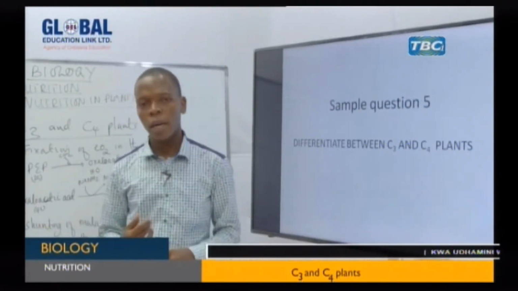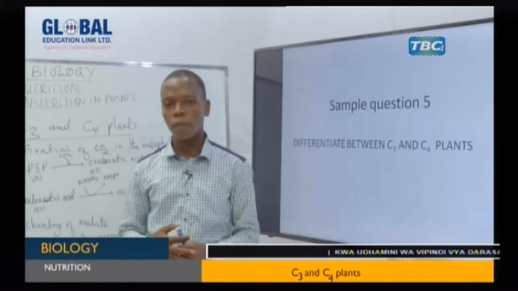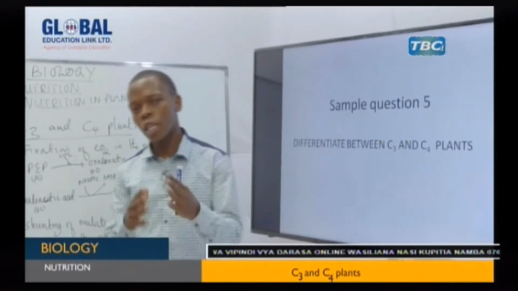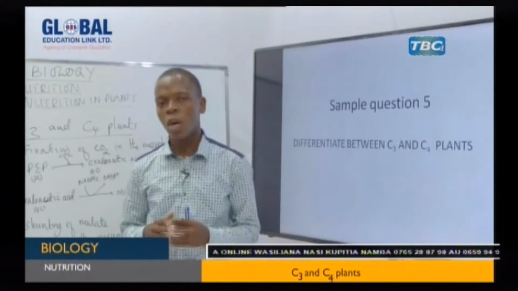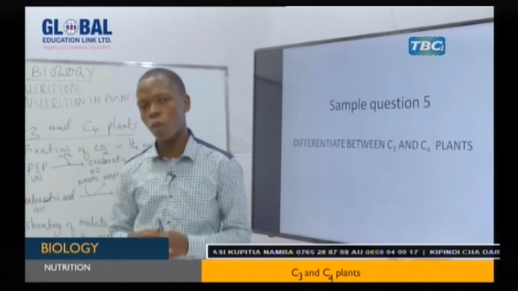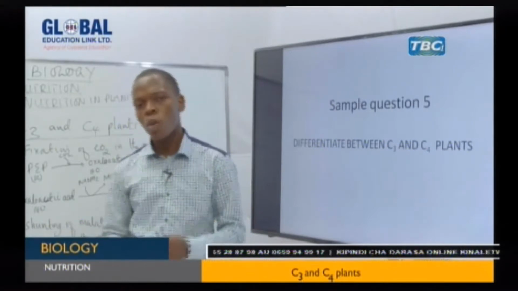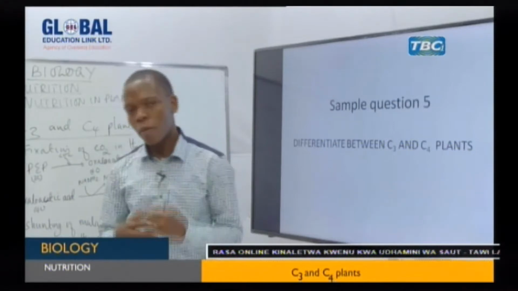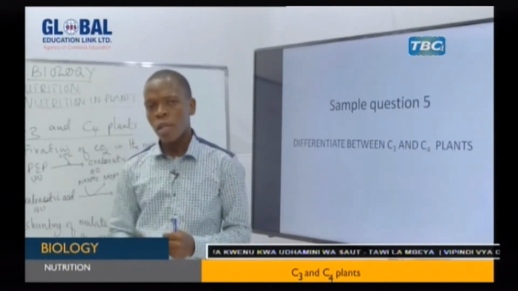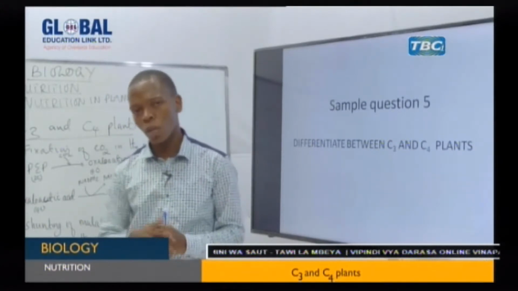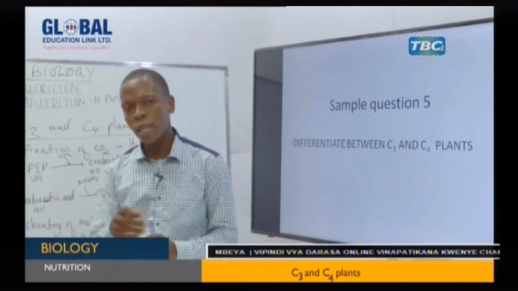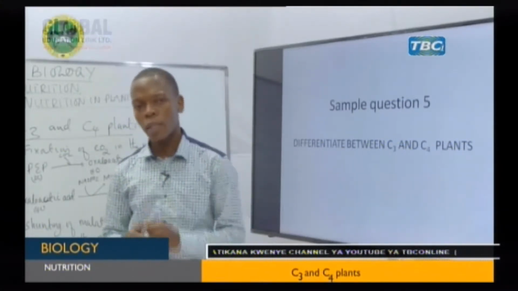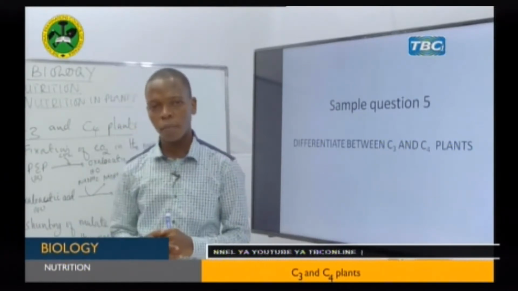There are so many criteria. Again, you may use the fixation of carbon dioxide. In a C3 plant, the fixation of carbon dioxide occurs once. But in a C4 plant, the fixation of carbon dioxide occurs twice because there are 2 types of chloroplasts. You may also use the enzyme involved as another criterion. For a C3 plant there is only ribulose carboxylase, or we call it rubisco. But for a C4 plant, there is PEP carboxylase in the mesophyll cells and rubisco in the bundle sheath cells.